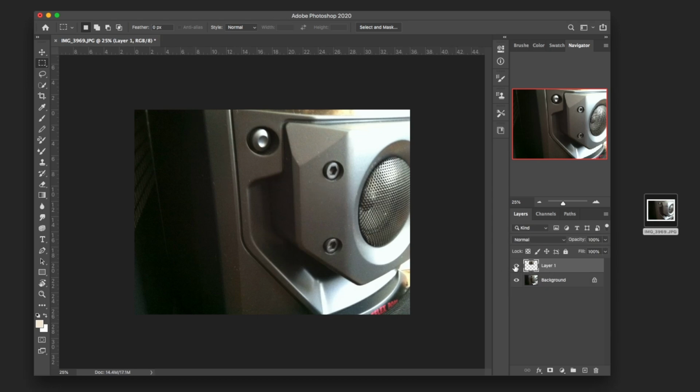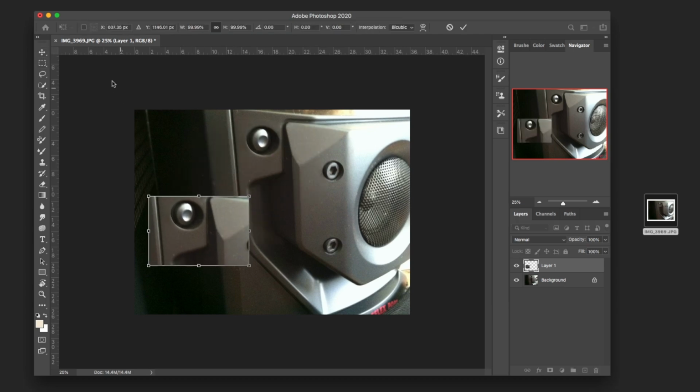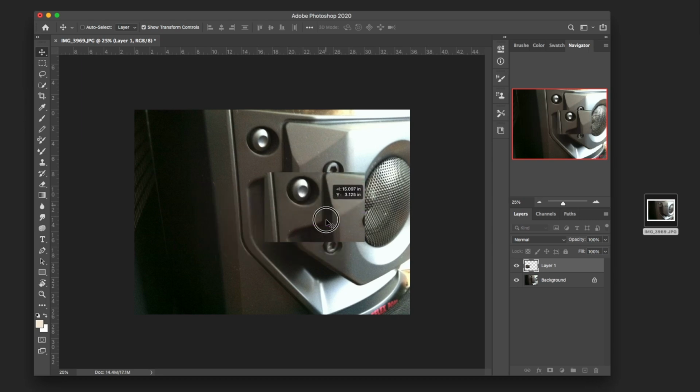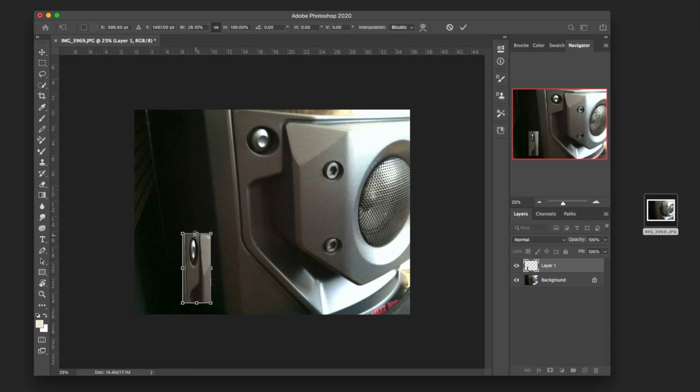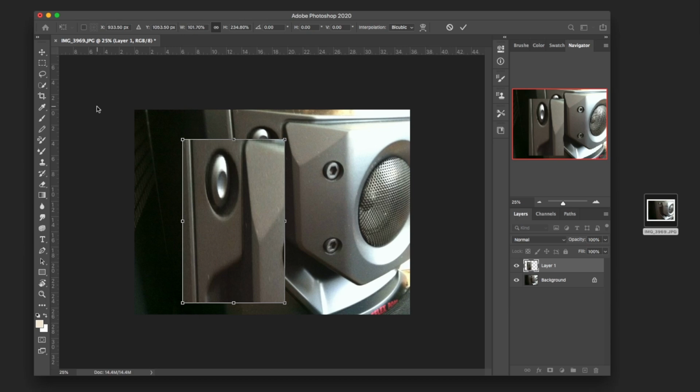And just to give you an idea, in my layer menu over here, we'll talk about layers definitely in a little bit, what I've just copied, you can see. With the Move tool, I can move what I've just copied, right? I can go up and down, and with this copied bit from this image, if I hold Shift, I can start to thin it out. I can make it taller. Just start to get an idea of so many options that we have. Let's continue though. Let's not get too into the weeds just yet.